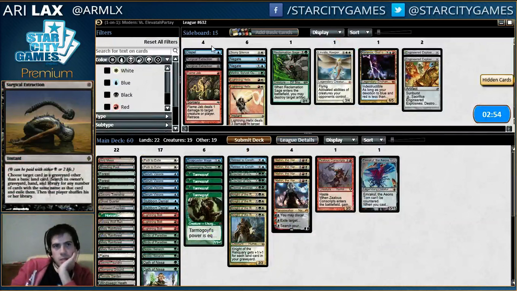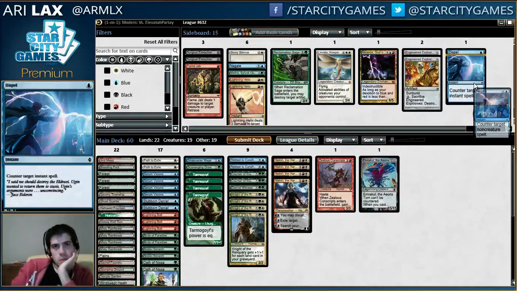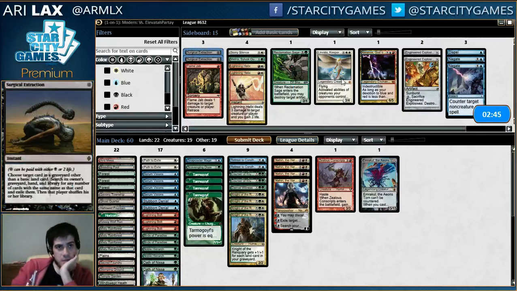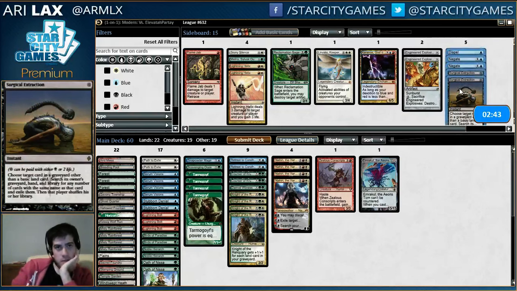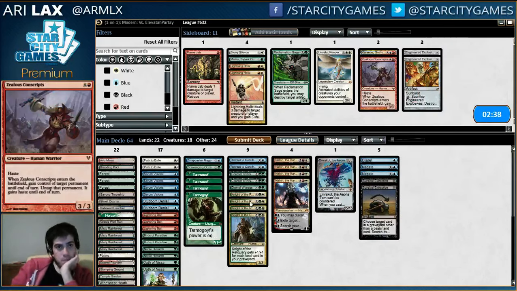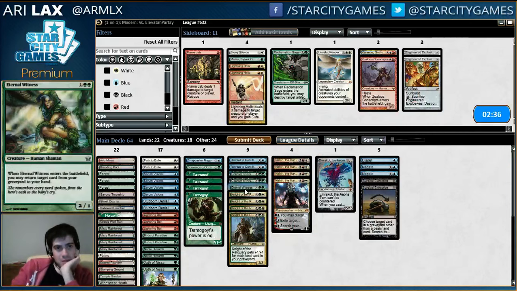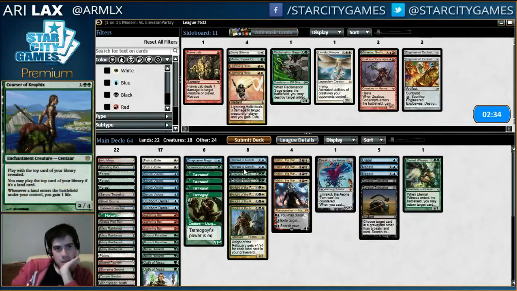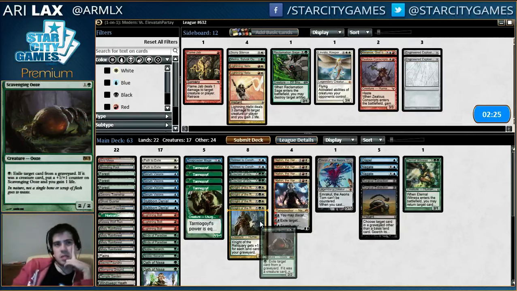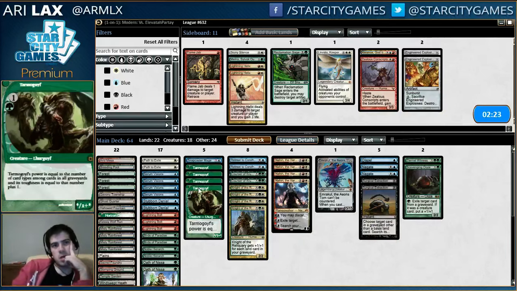Okay, dispel, negate. Surgical Extraction, counter Snapcaster. You can also peg Valakut and get them. I do not like Zealous Conscripts. Eternal Witness is unexciting. Scavenging Ooze is just garbage, I think. It deals with Snapcaster, but yeah, maybe that's enough. I don't know. We'll put it in this category.